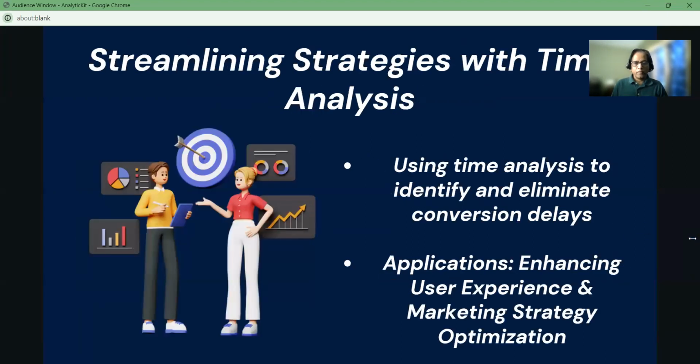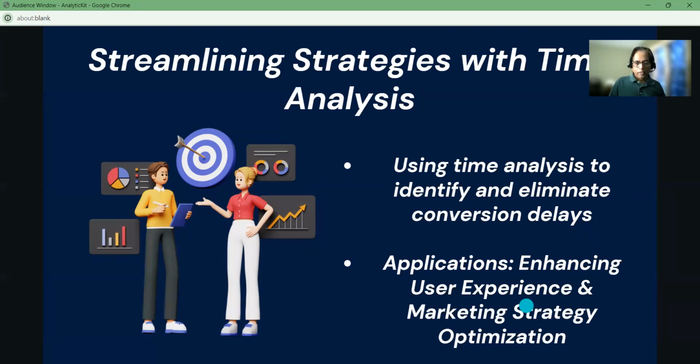So I also mentioned the time analysis. You can also identify how much time the users are taking from step one to step two to step three, and finally completing step four or step five. That will ultimately be them buying the token, and that will end in the Ethereum blockchain.